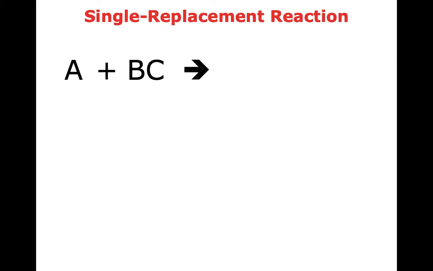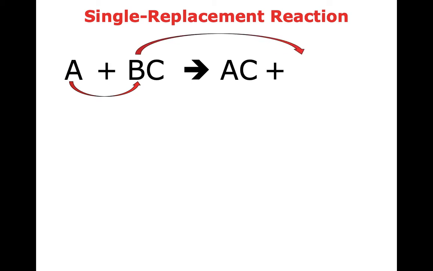In this case, we're going to have A replacing B, which means that since B is written first, it is our cation, and A must be a metal. So A is going to replace B. B is going to be all by itself on the side. A replaces B. It is written first because it's going to be our positive ion. And then B is going to be written all by itself. It got bumped out. And so this is going to be that cationic single replacement reaction. When we write pure metals, in the case of B being by itself, you're just going to write the chemical formula from the periodic table.